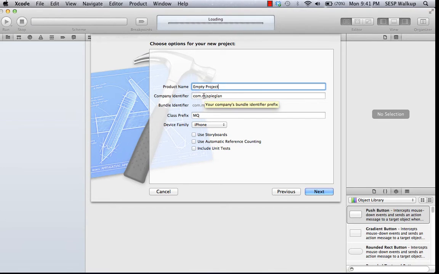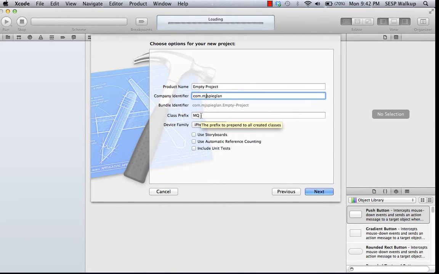And I have my company identifier here with it, which is just a reverse URL. This is just a label. It can be anything containing legal characters, so you could just put your name here or something. I don't think spaces are allowed. What happens if I put in a space? Okay, it just fills in a dash for me. So basically you can put anything you want here, and what it does is it uses the project name and company identifier to create a unique bundle identifier. So this should be unique for any project created by anybody anywhere in the world is the idea.